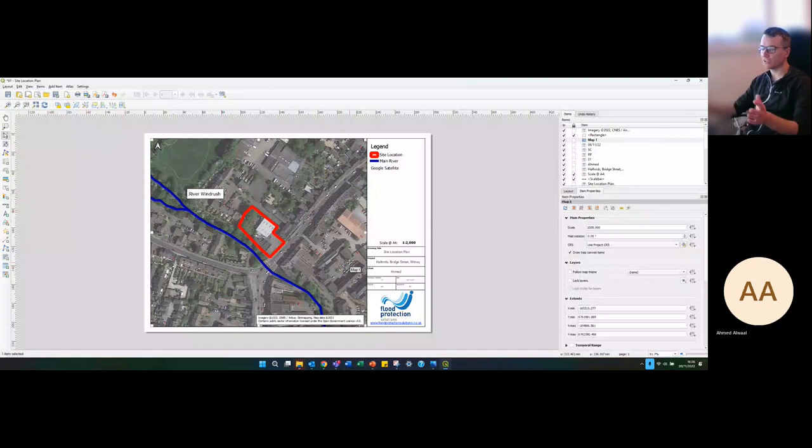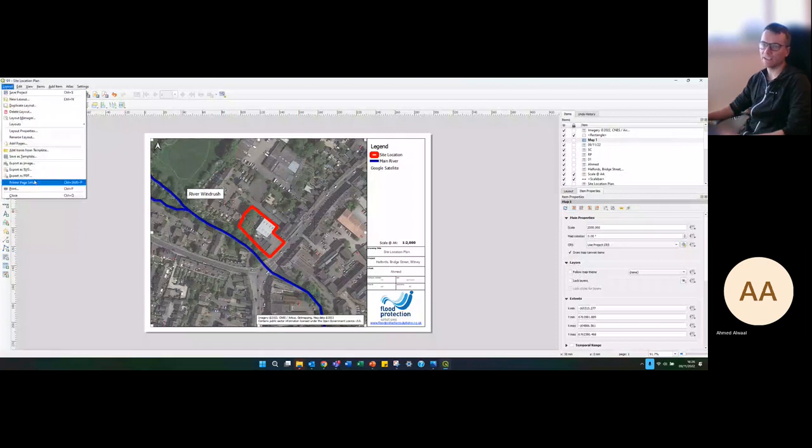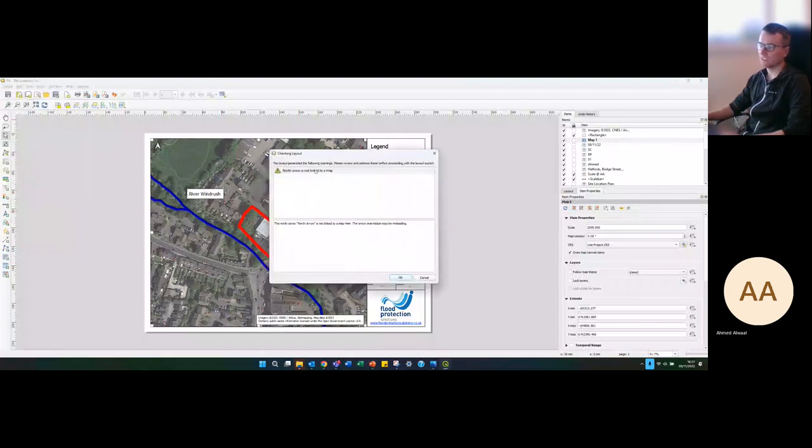So once you've got that done, that's your first plan, you've got your site location plan done, which is great. You can then PDF it. So save the plan, and then you can export it as a PDF. You can ignore the fact that the North Arrow is not linked to the map because we don't tend to rotate the map. You can link it if you want.